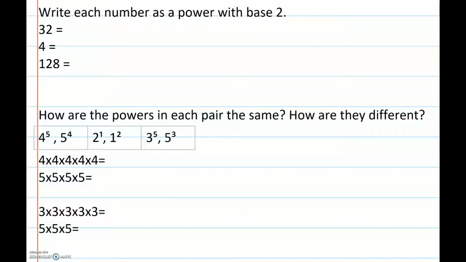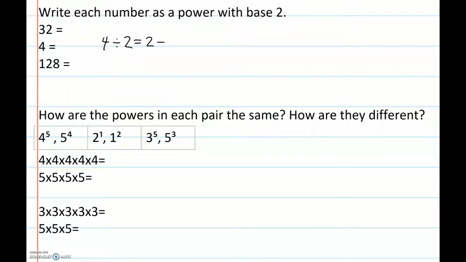All right, hope that helps. And here's another question. This one is, I like it a lot. Write each number as a power with base 2. Now, whatever base you're given, you can do this with that, okay? So let's start with 4, because it's a nice easy number to work with. So 4, if we want to figure out what the number is in base 2, we divide by the base that we think it is. So divide by 2 to give us 2.